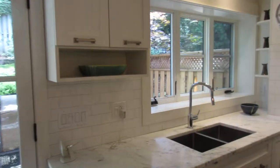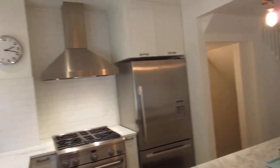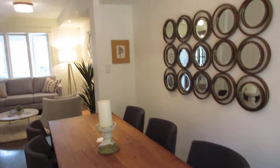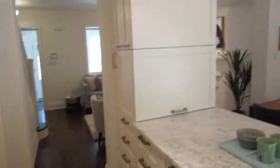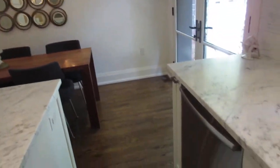In this renovation, they just made so many great choices — really high-end custom finishings and cabinetry. I love how the dining room is set up: you can just imagine entertaining family and friends, cooking up a storm, hanging out, having a glass of wine. Or if you've got kids, it's so nice to be able to keep an eye on them, and that's one of the things that people really love.